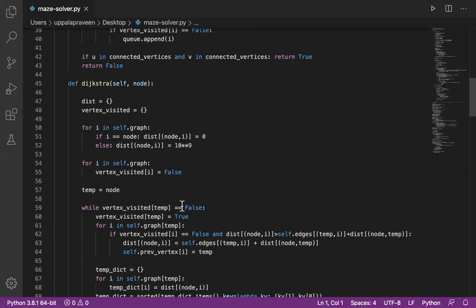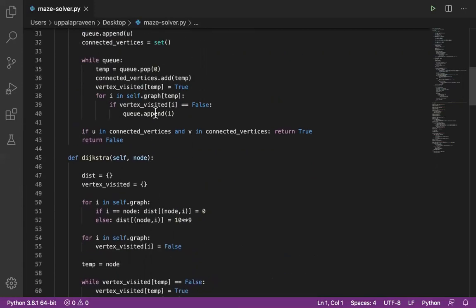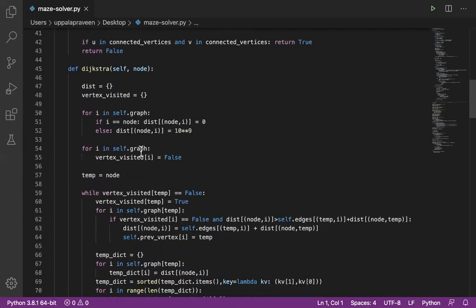Here we cannot define infinity, so we use 10 power 9. And as earlier, we use this vertex visited thing. So we also define the graph, then we also define the vertex visited dictionary, and we assign each vertex whether it is visited or not as false.